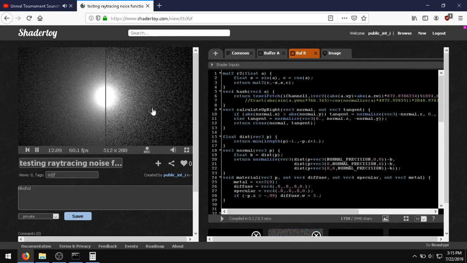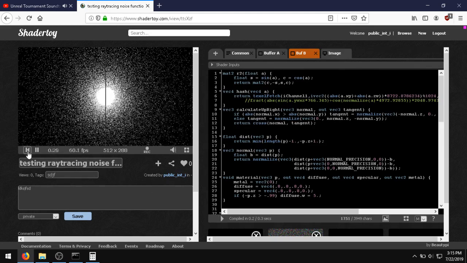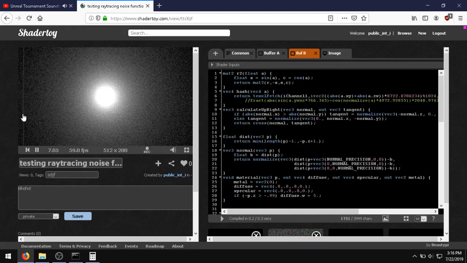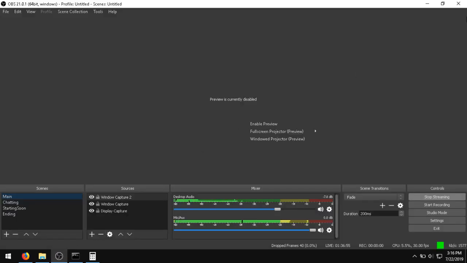Actually confused how this blue noise one is worse. Different, but it's the same. I'll be right back. I'm going to go and get some water.